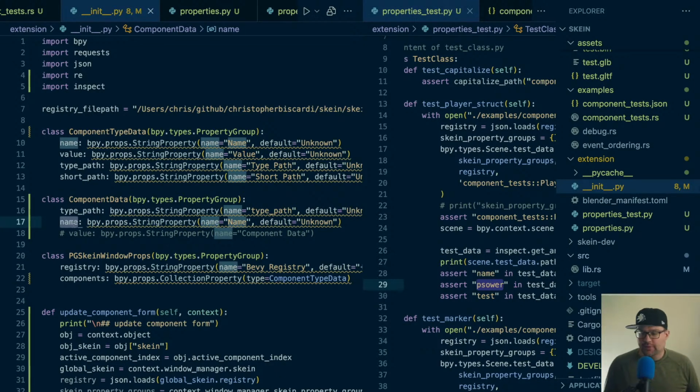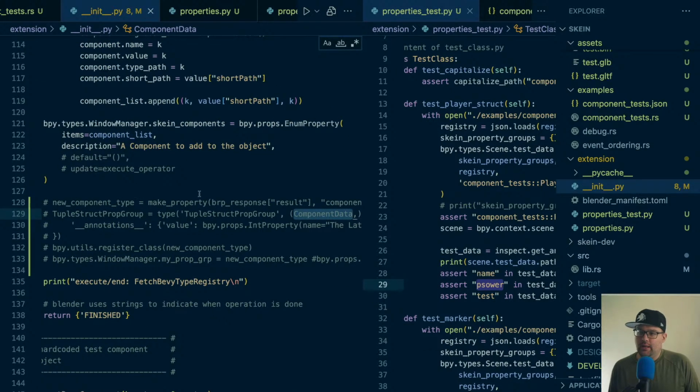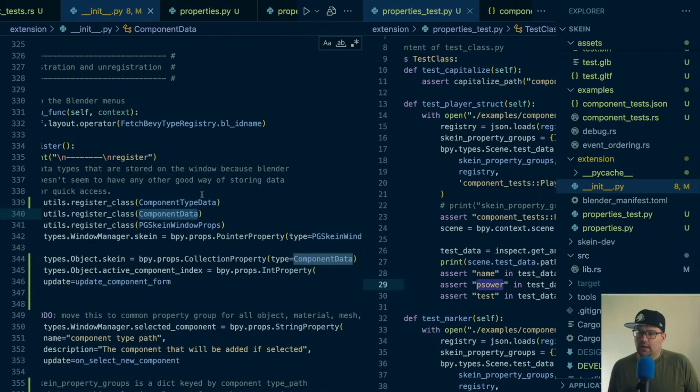So we have some overlap here, unfortunately, in naming convention, because things don't show up in that list unless they have a name. This component data is being extended effectively.